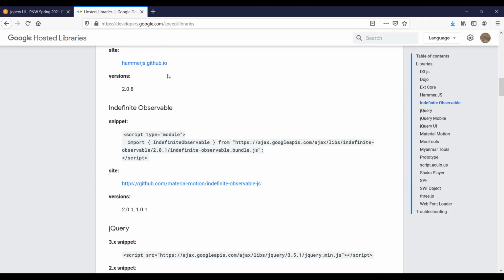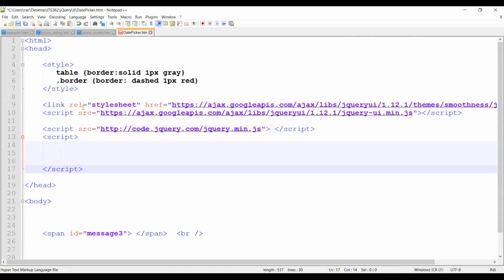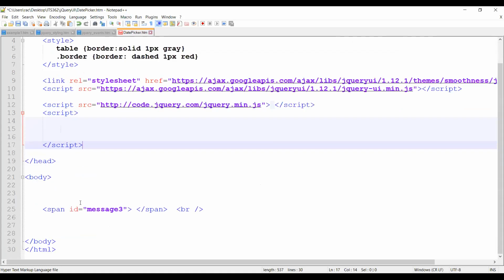All right, so that being said, that's really all you have to do when using something like jQuery UI or any other libraries, right? You've got to find them. You've got to go to some source like what I just showed you or some other one. Get the latest version for what you need. So assuming these three are correct, then we have our website now, right? It's got all the tags, the head section, the body section.